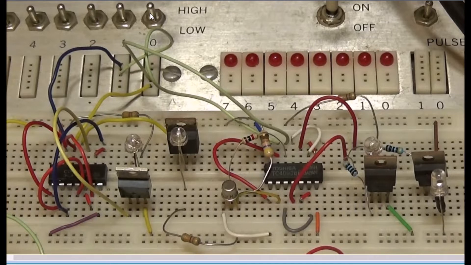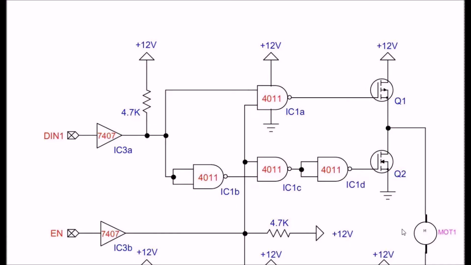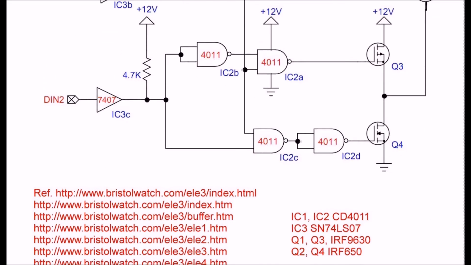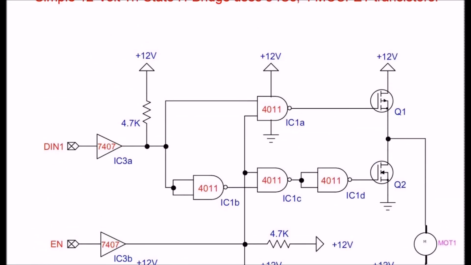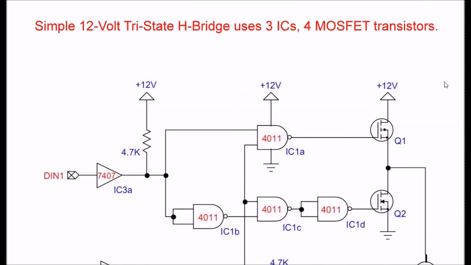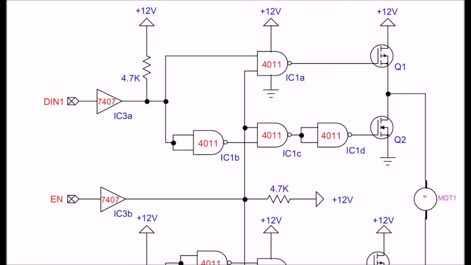We have an enable switch and we have a direction switch, so let's take a close look at the many different circuits that you can use to construct this item. Here's some of the sample circuits we will end up with. In fact, this circuit, if you look at it, runs down the page. While it may look big and scary, it really isn't - it's three integrated circuits and four MOSFETs and three resistors. That's it for a complete 12-volt H-bridge motor control. Real nice.